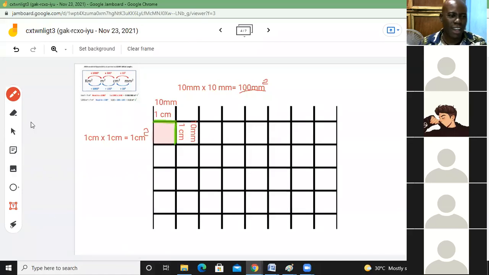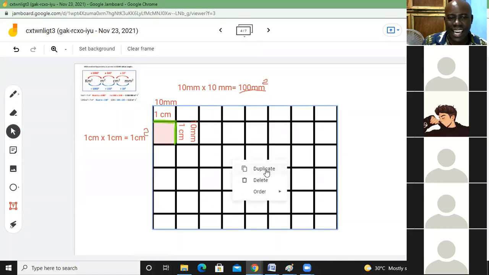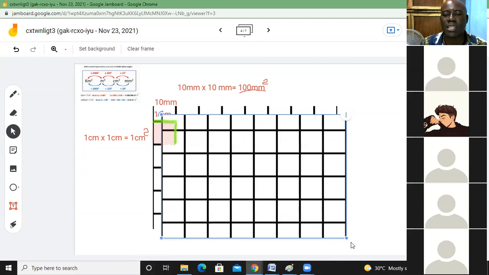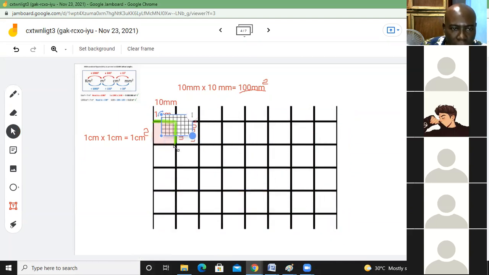Is that nice? Sorry, it's understandable. Yeah, watch this. This is what it means. See there? Let me help you understand. Let me show you how this is. What we are saying is, look, I'm trying to create it for you so that you can see the point I'm making. When we have 1 big square in centimeters, bam, we are counting up a lot of small squares in millimeters in that same little region. Kaiser, you see the point I'm making yet? You get 10 more than you usually get.